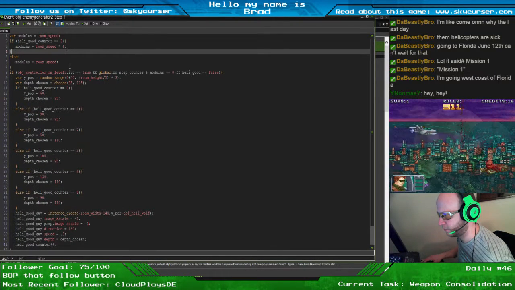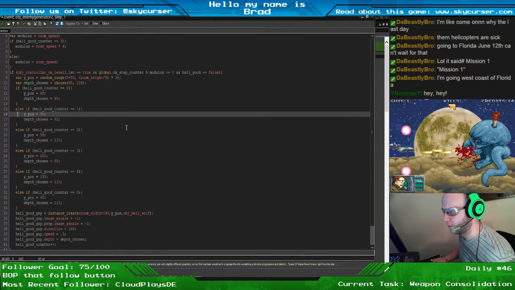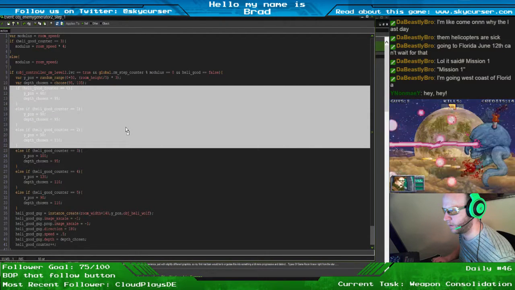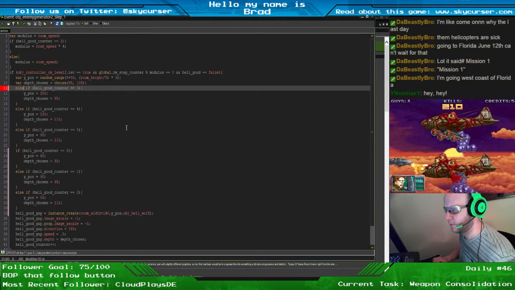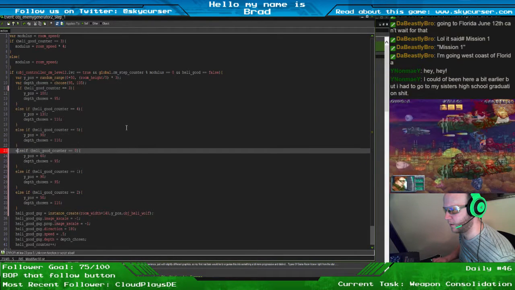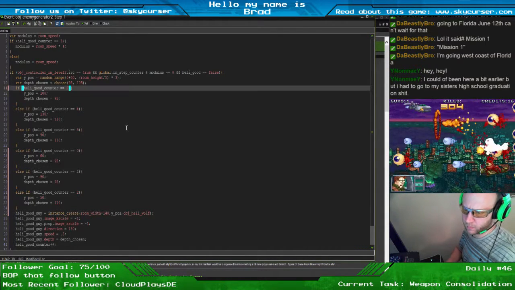So let's do this, and just gonna change these so that these are now down here. Change this to that, go here with that. Zero.